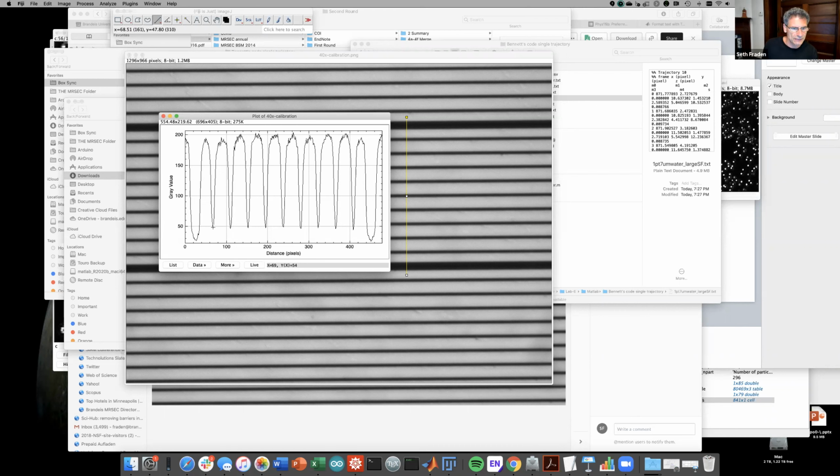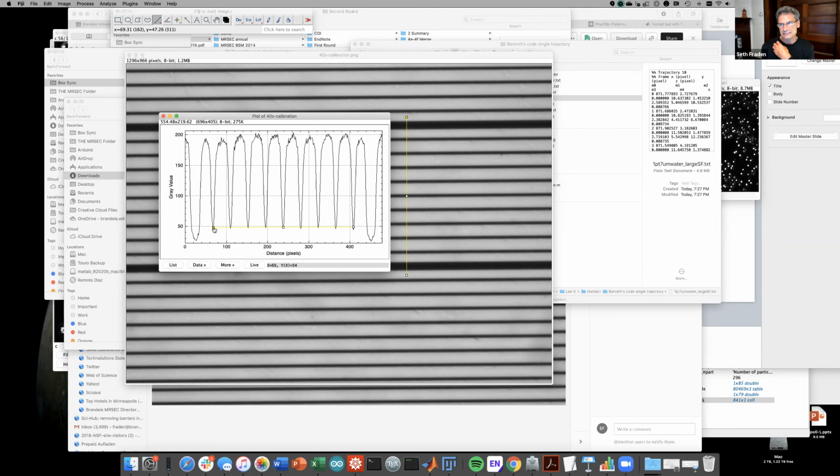So if I stick my cursor here and drag it out to over here, what's the distance of that line? This point here is 408. This point here is 69.